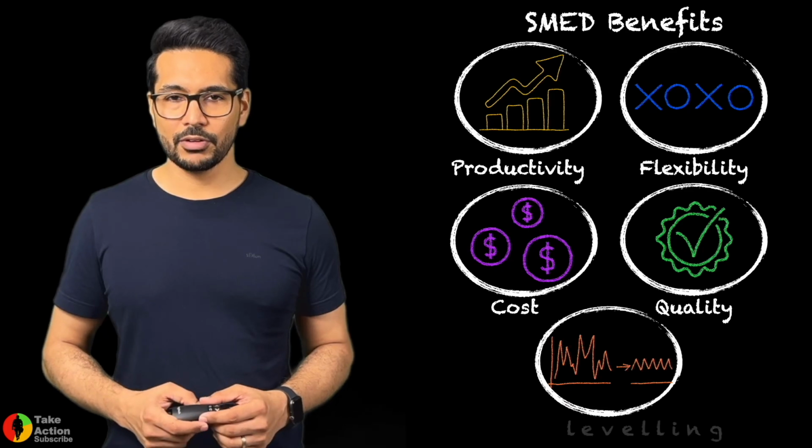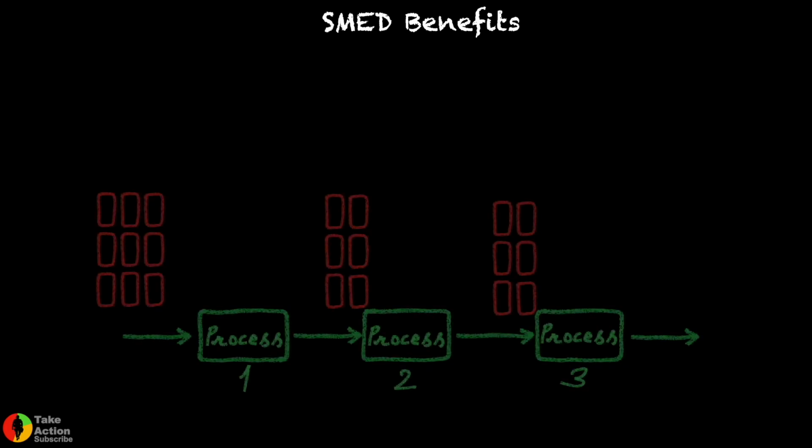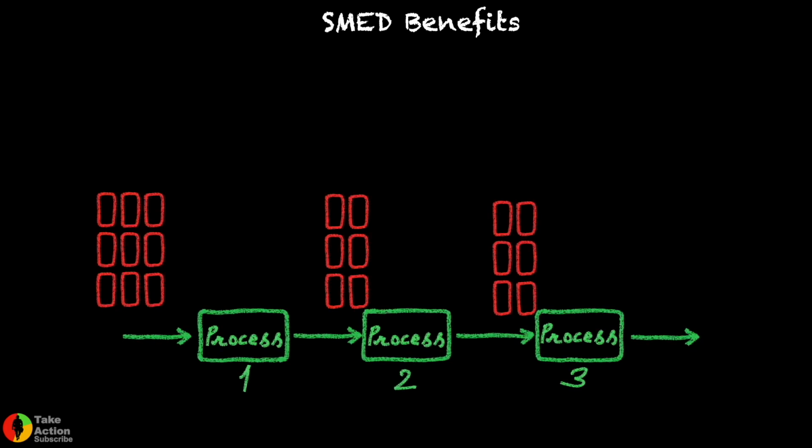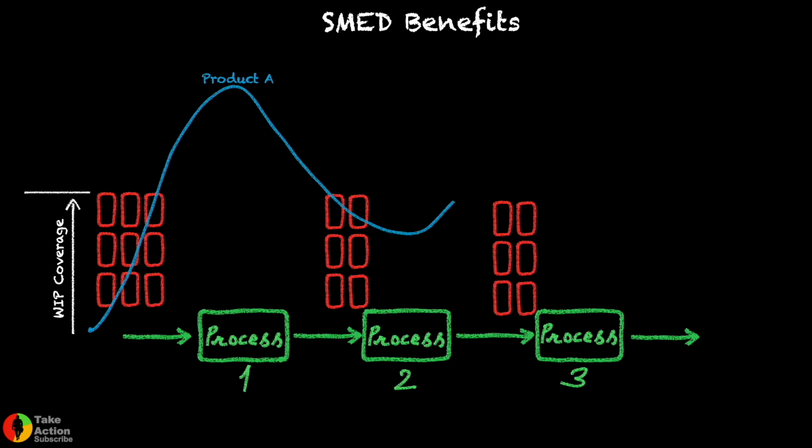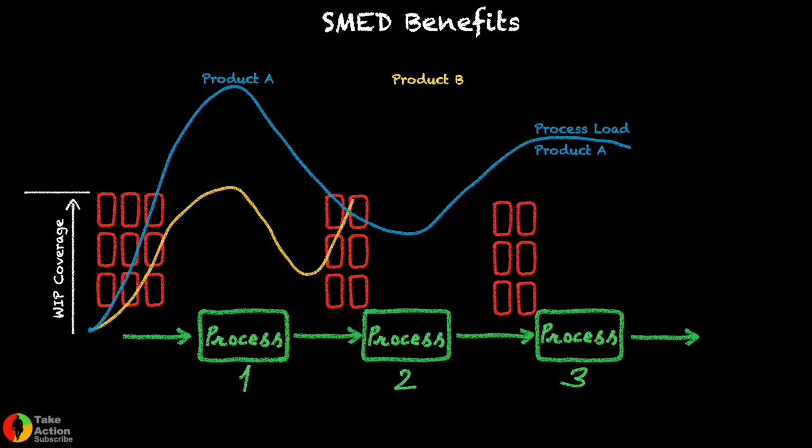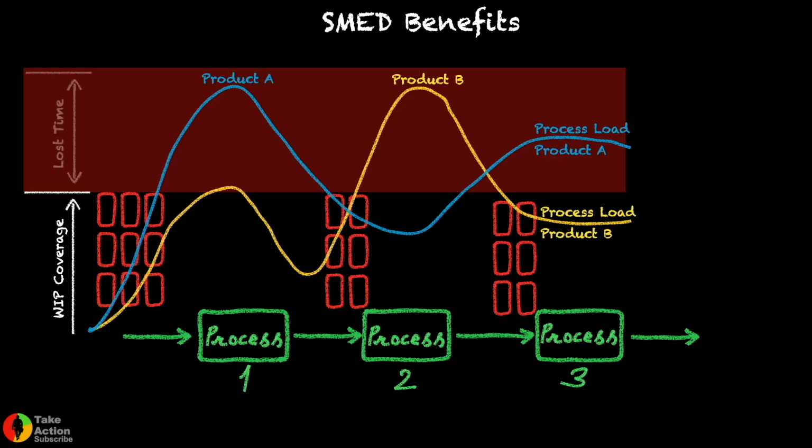The last benefit we have here on the list is leveling. So we have reduced the lot size. The different parts in the production might have different bottleneck processes. Part A might be a bottleneck on process 1, but the type 2 part might be the bottleneck on process number 2. So if we have larger lot sizes in the production, our process number 1, for example, might be a bottleneck for a longer period of time, and the supplier process or the customer process of this process might run out of buffer, might run out of parts to produce.